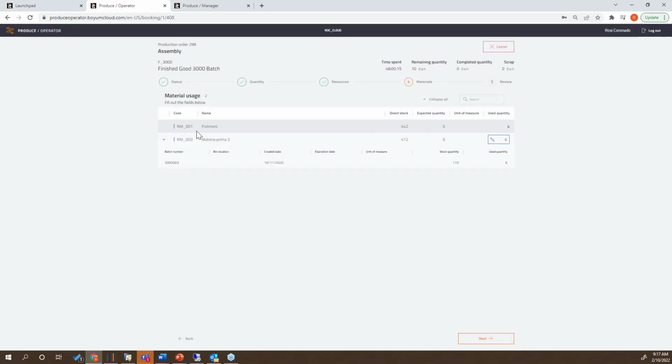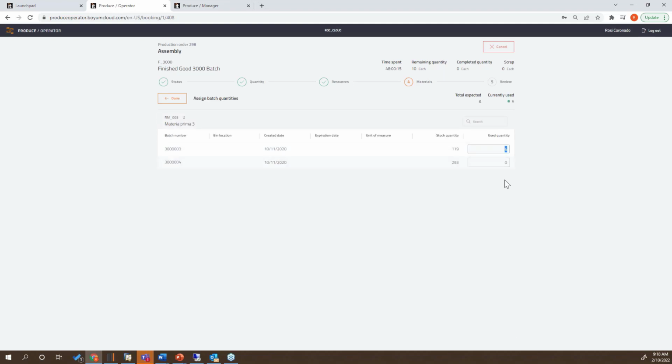So here are my 2 items. Now remember, it said first, not required. It tells the operator it's locked. Hey, this doesn't require booking. So the operator knows from the first screen when it started that it's not required, because somebody issued it ahead of time, which the operator knows because he has it lying there. And then the operator knows she or he needs to post this one, this item. So it says it requires 6 and it suggests a batch, as it did on the first screen. But now maybe I go in here, I'm like, you know what? I did not use this batch. I actually used this one for whatever reason.